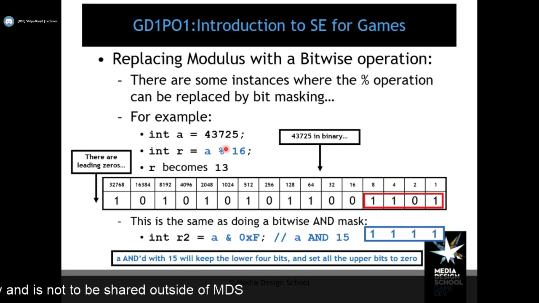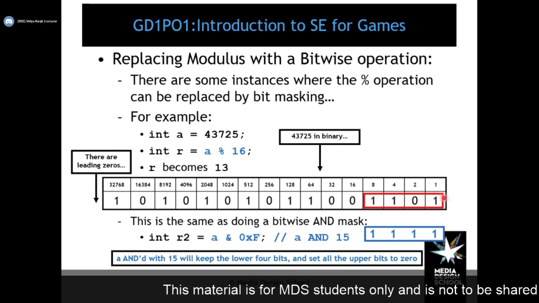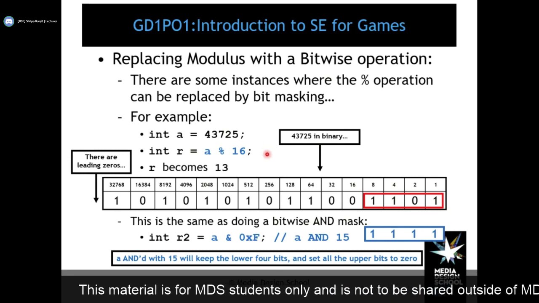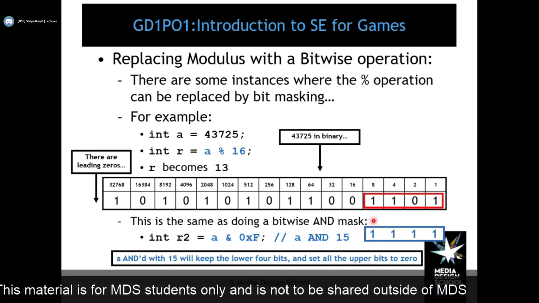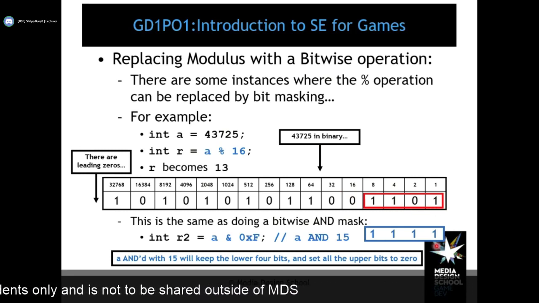It's much easier to find the division. But the advantage of going for 15 is that 15 is basically 1111 with zeros before it. So this basically means the last 4-bit value is the result of that modulus operation. Because if you remember, the AND operation gives you a 1 value only when both of them are 1.